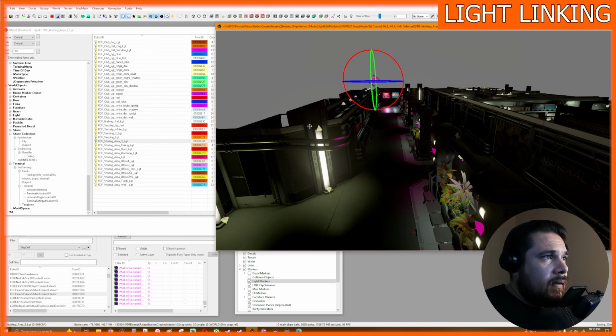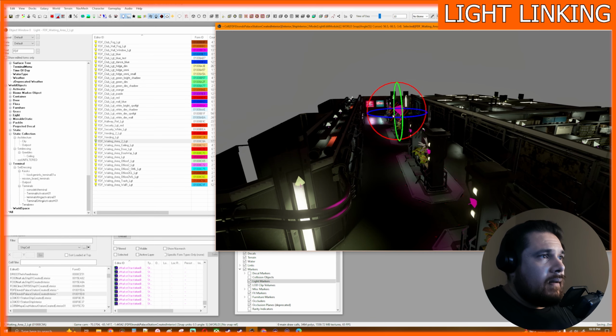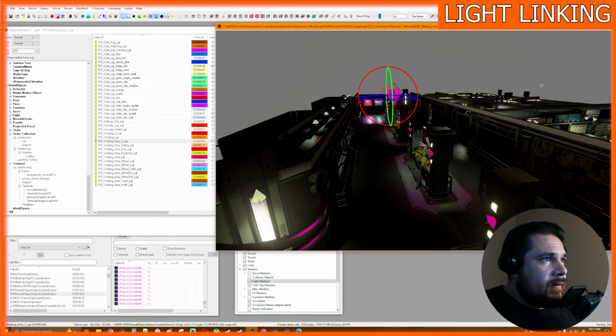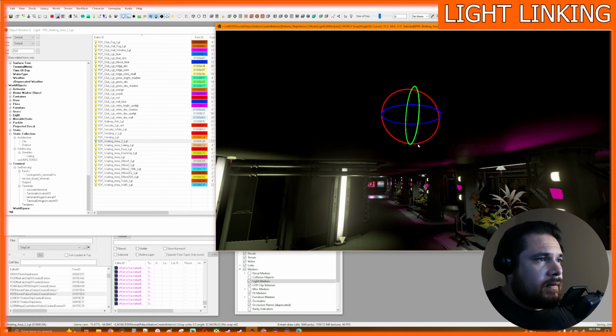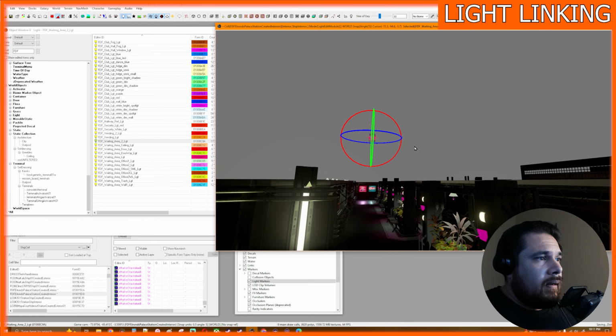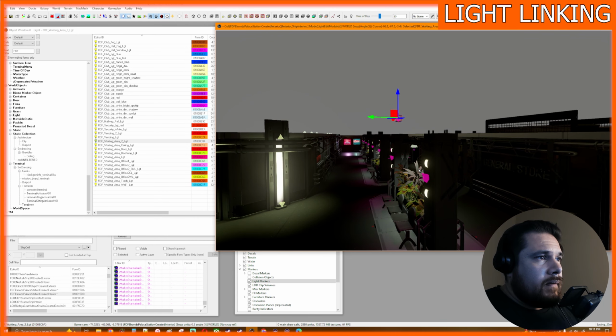I'm rotating it upward because I actually moved it out of the visible game space when you're actually in this area. As you can see, there's a ceiling there, so you wouldn't be seeing it. And I'm just pointing the light source upward so that it's not affecting the scene.